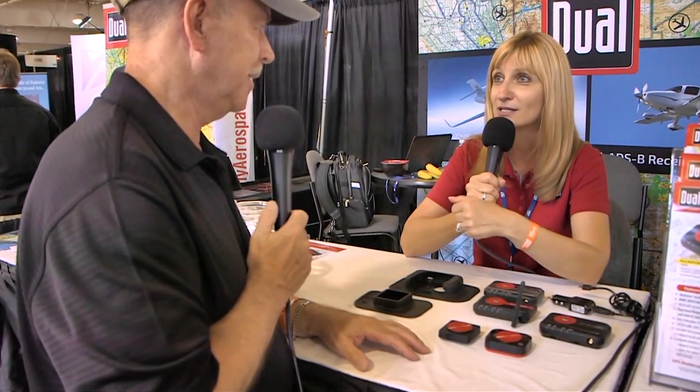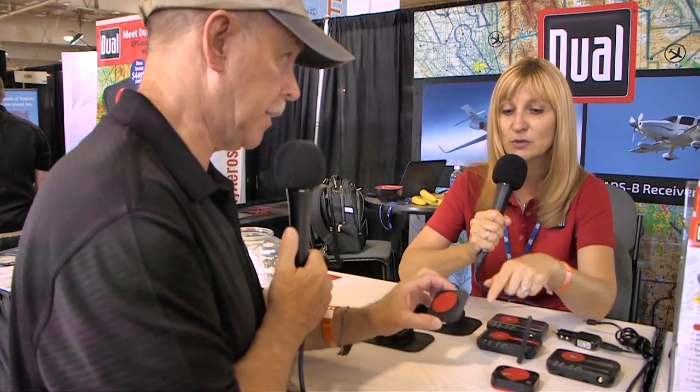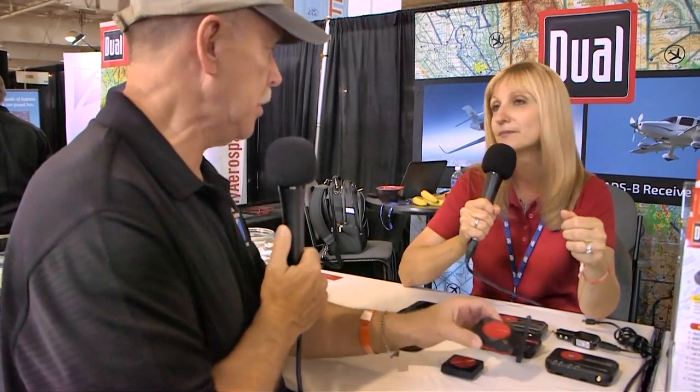The XGPS 160 also sees the Russian GLONASS satellite system in addition to GPS. The XGPS 150 is GPS only. So the 160 can also be used in Europe and will pick up GLONASS satellites even in the US, giving you more total satellite data for slightly faster logging. Additionally, the XGPS 160 has a 10-times-per-second refresh rate versus 5-times-per-second on the Hockey Puck — and five times per second is already very good for aviation.